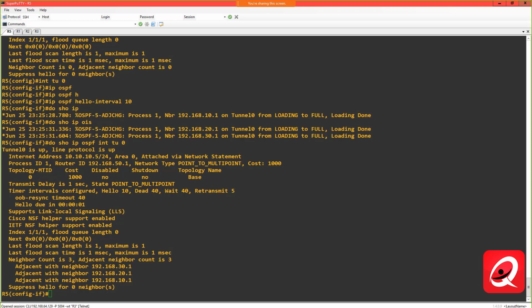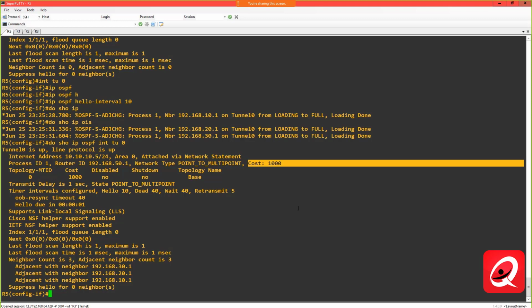All right. Another thing that I want to mention here, let's leave it the way it is right now, but another thing that I want to mention here is the cost of a tunnel interface. We're establishing this tunnel over a gigabit Ethernet connection, which means it really should have a cost of 1 based on the interface that it's tied to using the default reference bandwidth. Man, I don't know why my mind is fried today. I don't know what's going on. But we got the default reference bandwidth, which is 10 to the power of 8, which means that we're going to have a cost of 1.